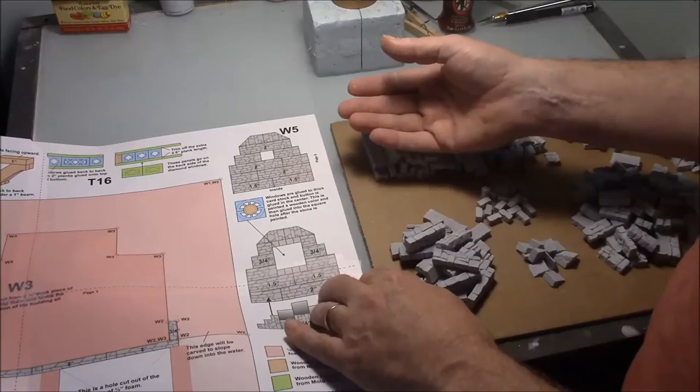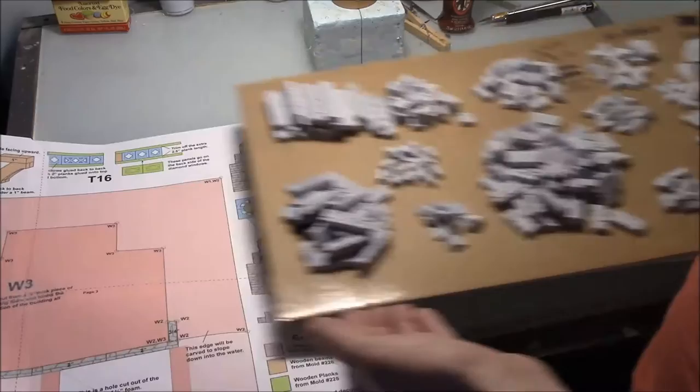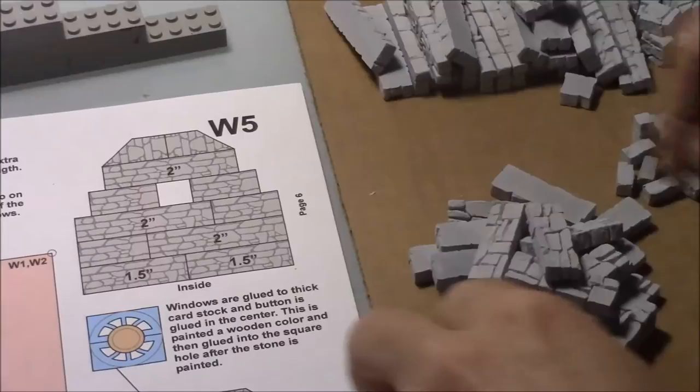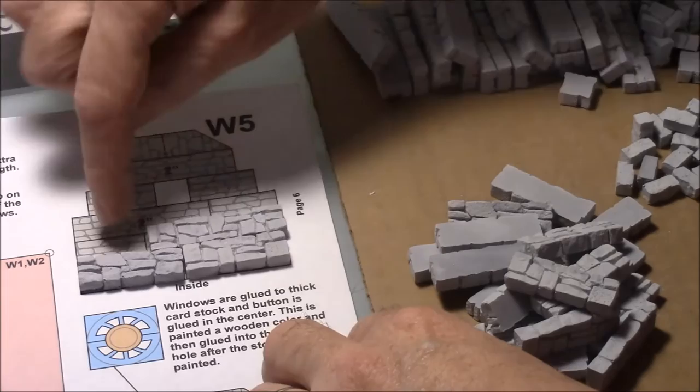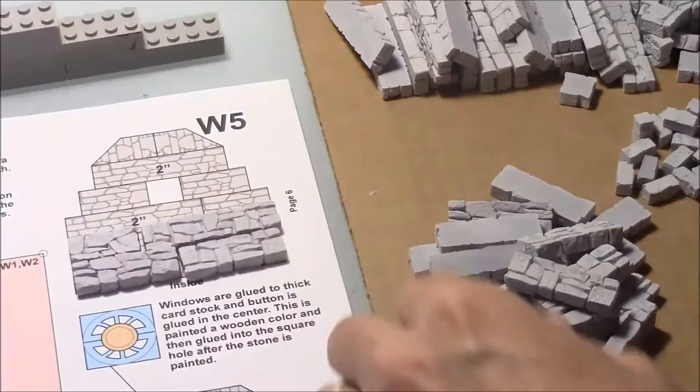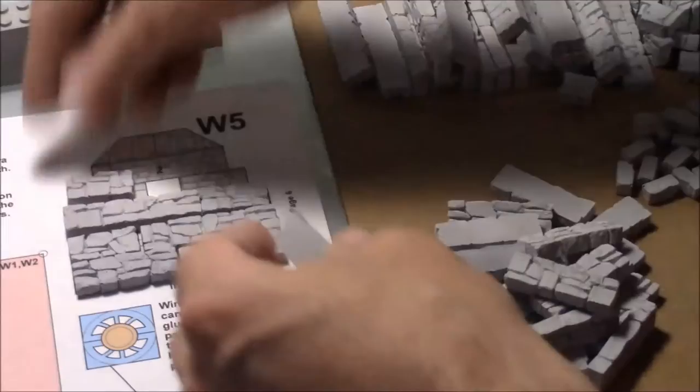So the easiest way to do it, if you notice, I've got all of my rubble block pieces right here already sorted on the cardboard, and I can just move the cardboard where I need it. Now what I'm going to do is simply lay the pieces on the plan here. So I'm just going to grab blocks, and see there's a 1.5 that goes here and a 1.5 that goes right here. And then it looks like we've got a 2-inch, and we've got a square that's not labeled. Those are usually always 1-inch squares. If it's not labeled, it's going to be a 1-inch square. And so we'll throw a 2-inch over here, a 1-inch over here, and we've got a 1-inch here and here, and then we have a 2-inch across the top.